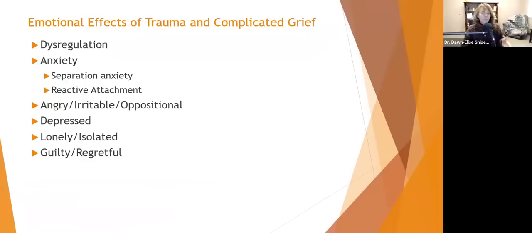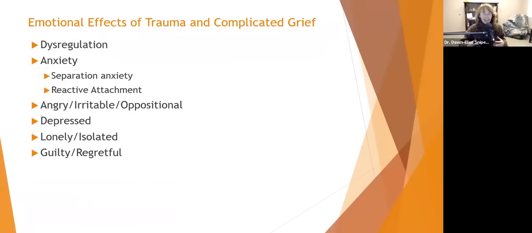They also can experience dysregulation because they never learned coping skills. If that primary attachment relationship never developed, they never learned how to regulate their emotions. They may have anxiety. If they've grown up thinking the world is scary, then they may be desperate to find some sort of safe place because everybody seems threatening and scary.